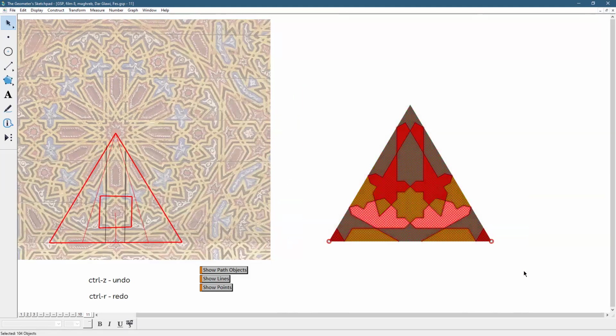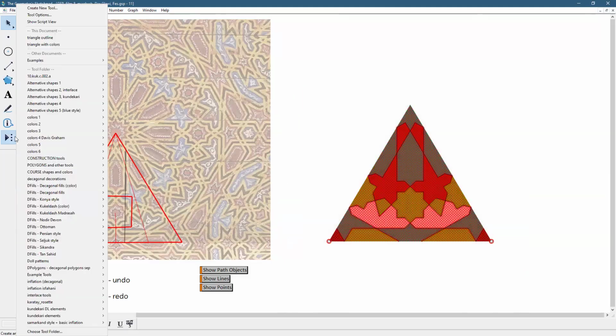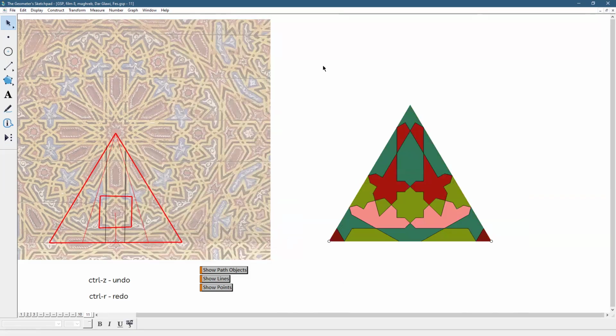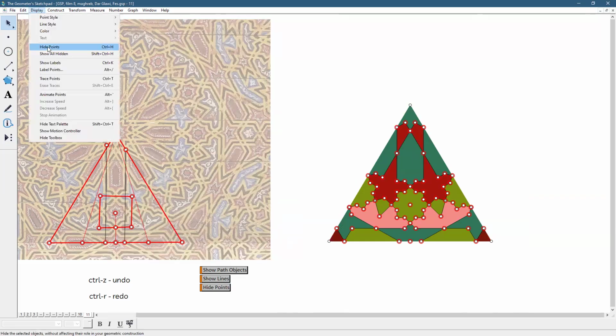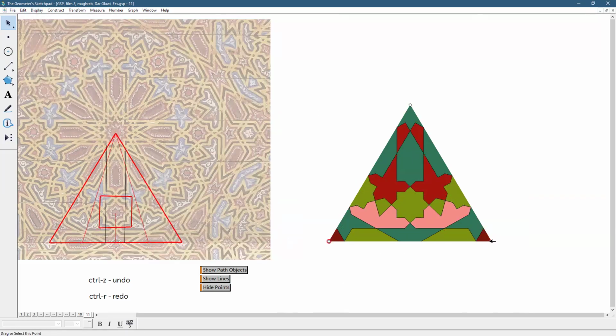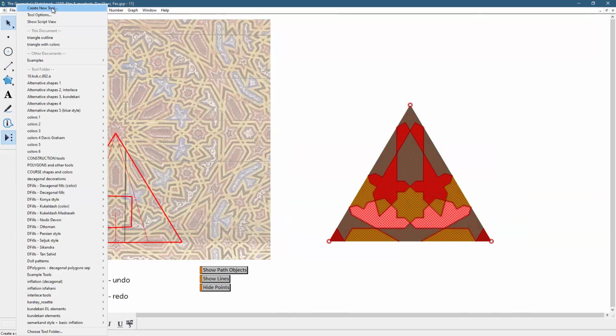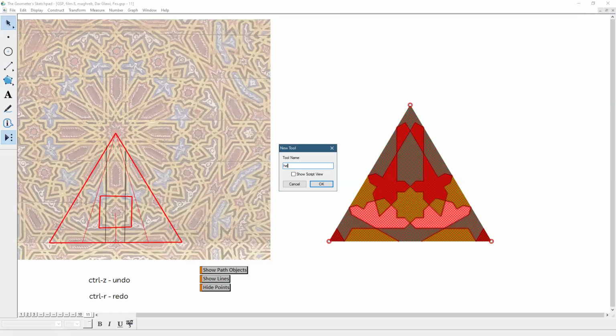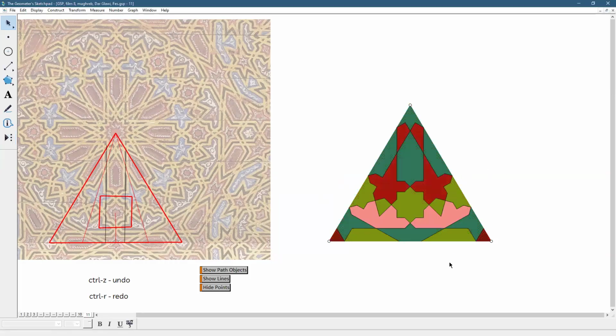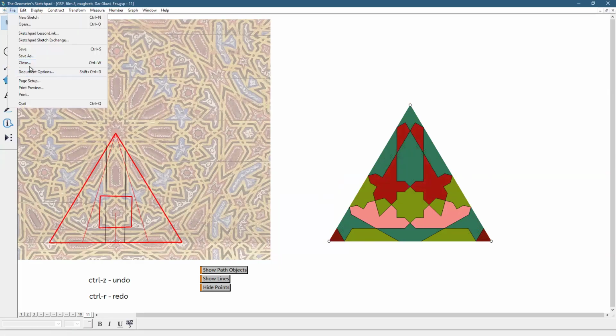So now what we do, we make a tool. We make a tool and then, okay, maybe I will just redo one thing. Okay, Control Z, I just need this point, display hide points. And then what I do, I just select everything. These 2 points were the first one. So I will just create a new tool and then hexagon with pattern. That's fine. Okay. And now let's move to the other page.